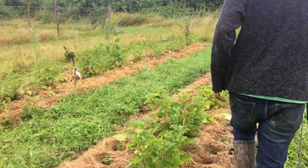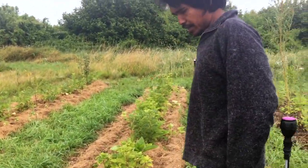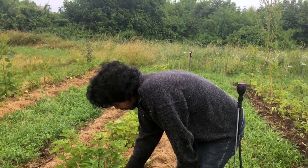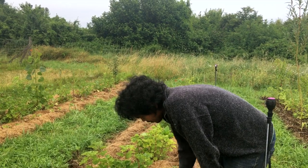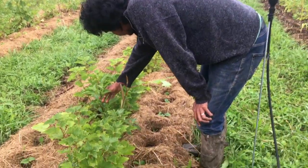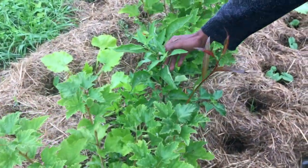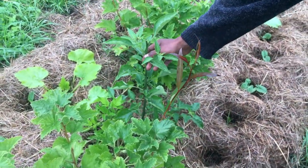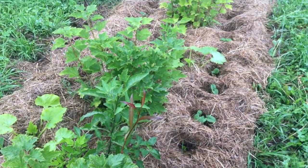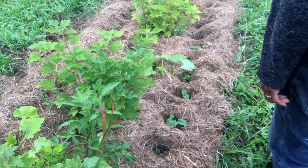What are the trees here? It's a middle line. So this is gooseberries. Ah yes, gooseberries. Black currant, and this is a weed. Yes. From the same family as eggplants. Okay. So we didn't remove it because it's not making flowers and it's creating biomass.